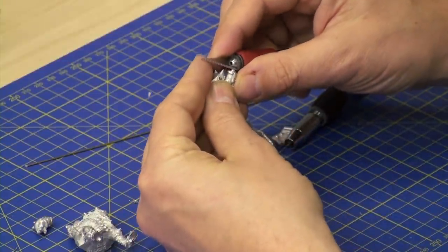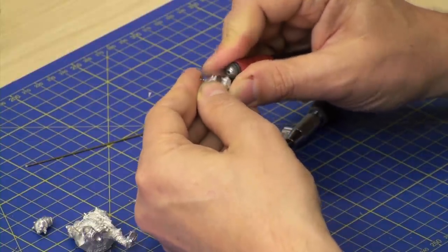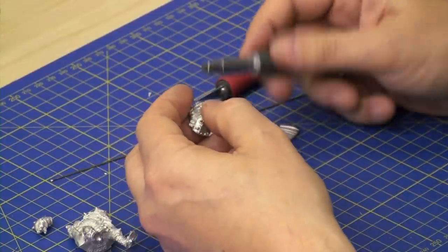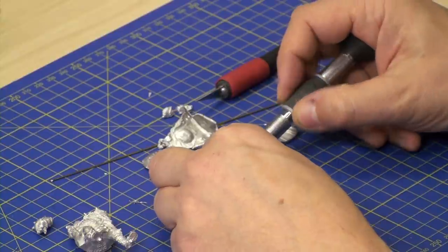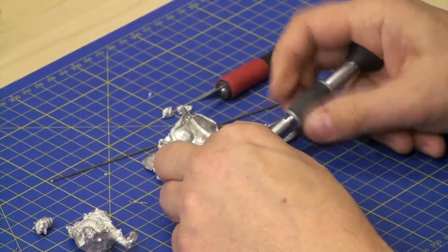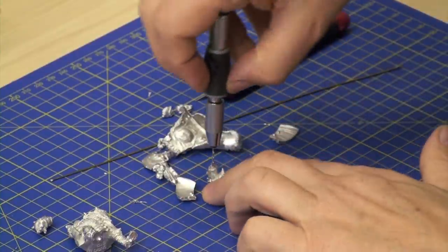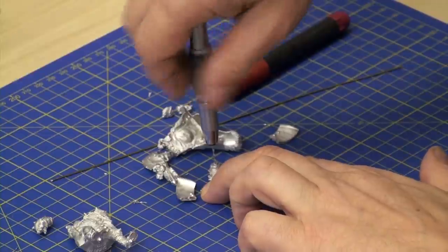And if it comes loose after you painted it, it's really hard to put it together the same way, and you're going to have to touch up the paint job again, and you're going to have to get rid of the glue where it was sitting, and all kinds of things. So you really don't want that. I'm going to see if I can put it in a shot here. Like that.